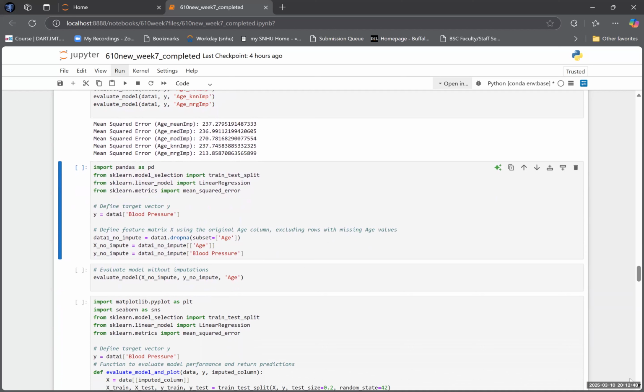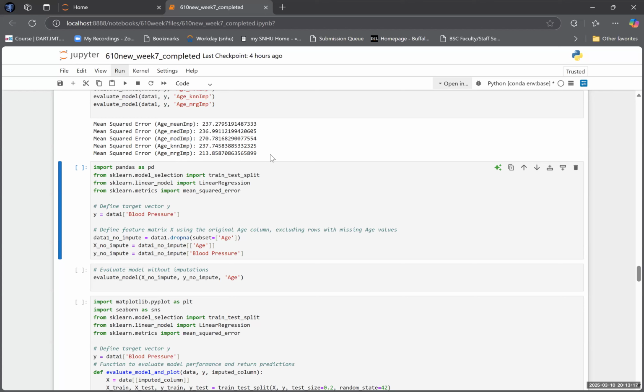It's not averaged exactly the same way, but it's more or less like that. And again, you can see that the age mean imputation is probably close to the median and the KNN imputation in terms of being similar to each other. But the one that had the least error was actually the regression imputation. So that one is producing the best ability to predict blood pressure.